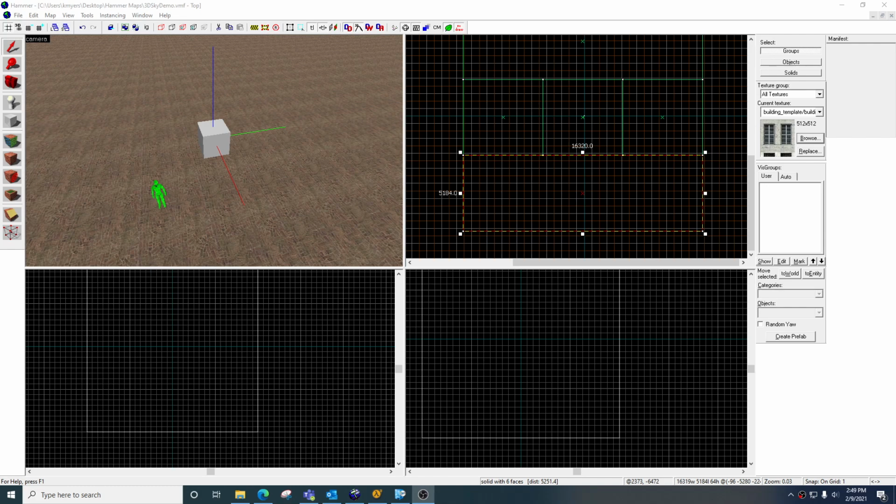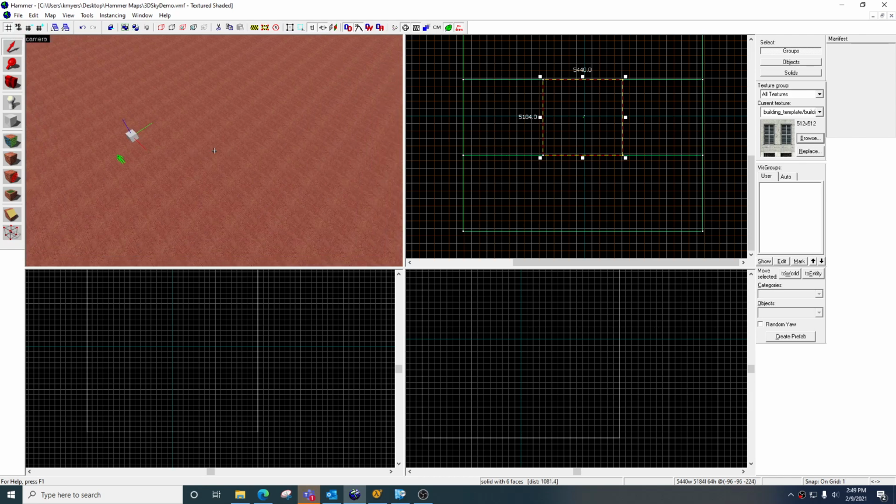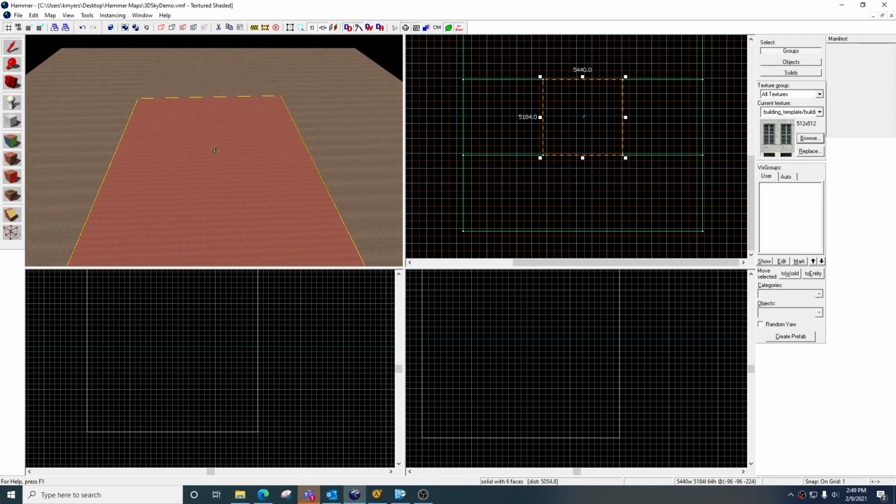So let's quickly review what we've done so far so we can get caught up and then proceed from there. So what do we have? We've got a player start, we've got some ground right here, and I'm using, I don't know, however big it is. It's 5,000 something. Doesn't really matter. The size really isn't that important for this lesson.